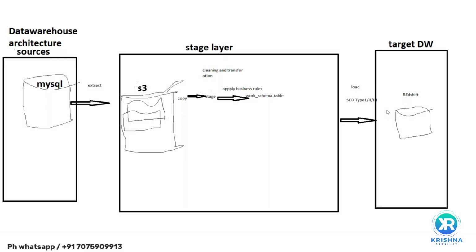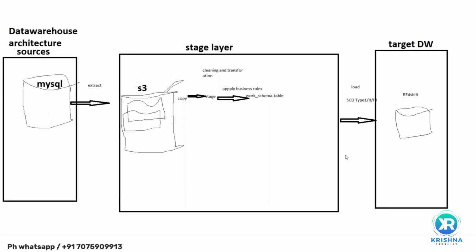What is SCD type 2? If record is there, update. If record is not there, insert. Record not there in target means what? It's a new record. See, record is not there in target table, but record is coming from source table. That means it's a new record. So insert. And the customer ID which is coming from source is there in target. That means it's an already existing customer. So existing customer but still coming in source means there is some change. Otherwise, why would it come? So at that time you will update. That is the SCD type 2 logic.